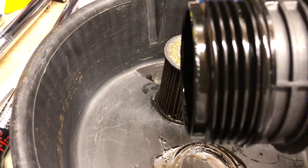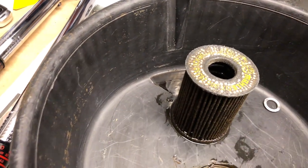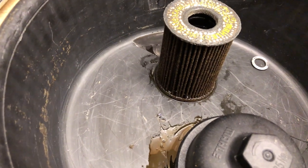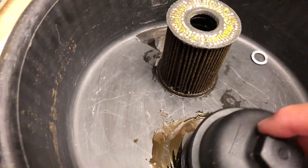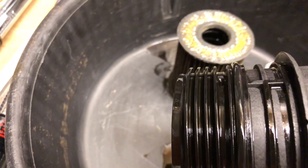When you take this out, for me the filter stayed in the part still attached to the engine. Unscrew it all the way — as you do, that weep hole acts as a drain hole and it drains out nice and slow from there. Let it drain until it slows, then just pull it out the rest of the way. There is a rubber o-ring on there that you want to replace — one does come in the kit.